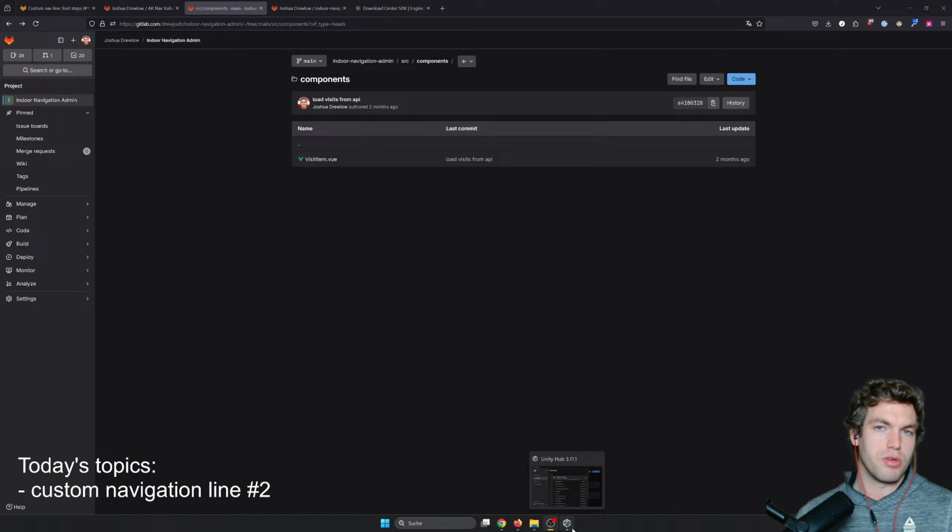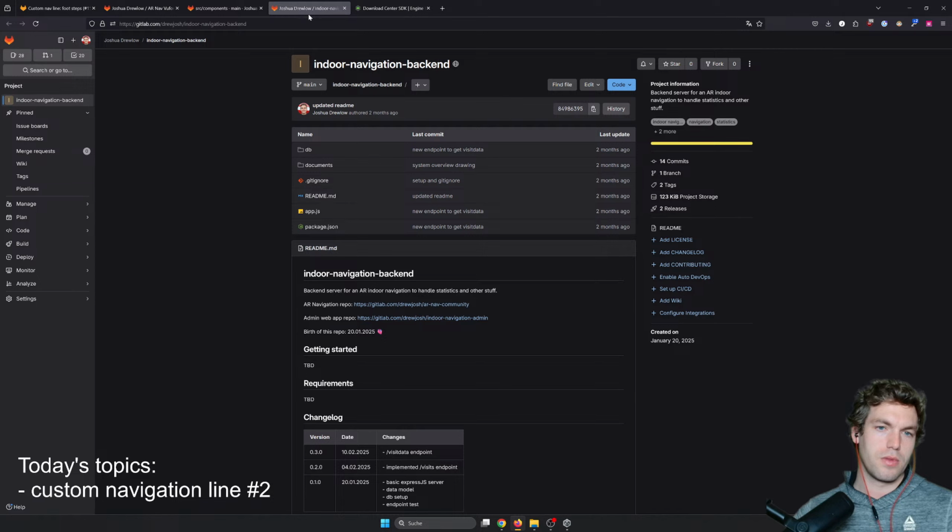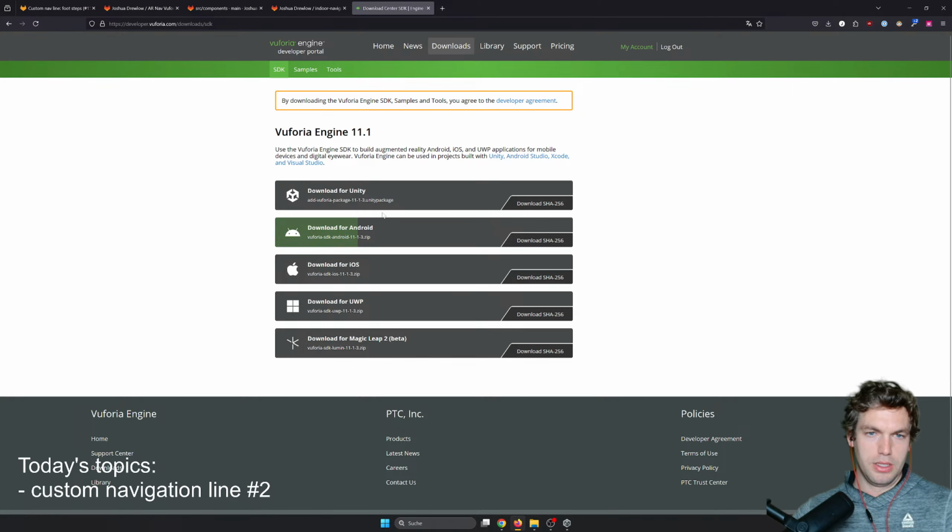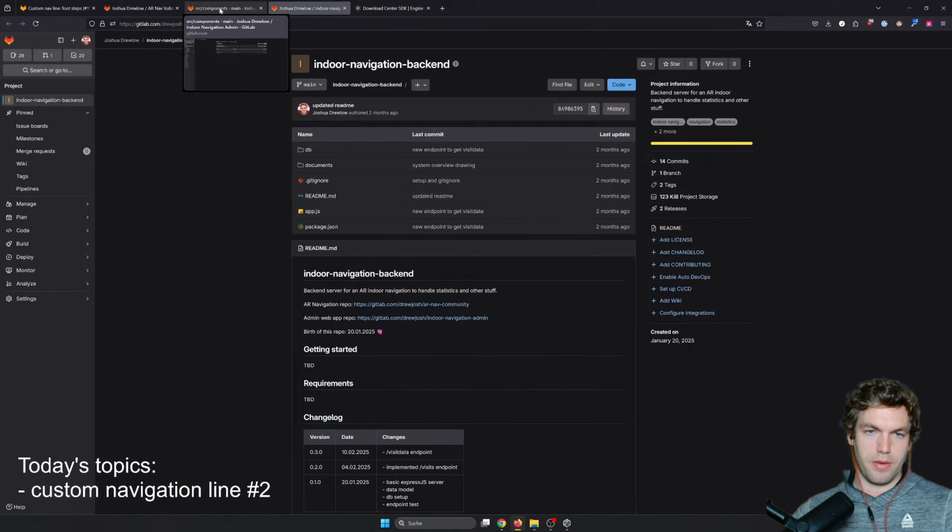Of course, the server needs to be hosted if you want to use this in real life, in production or for yourself. I just showed how to run it in localhost in the editor. You'd need to host the server somewhere and the website somewhere. The website you could host on GitLab or on Git.